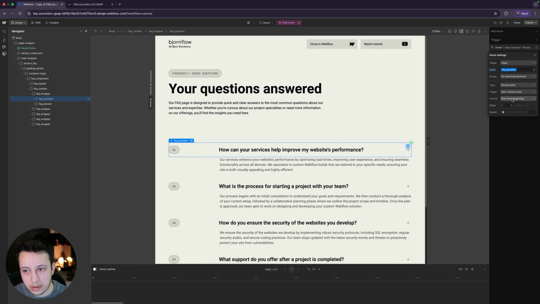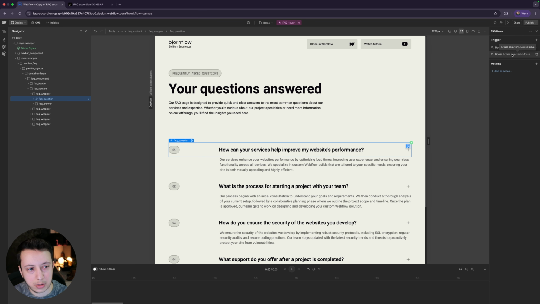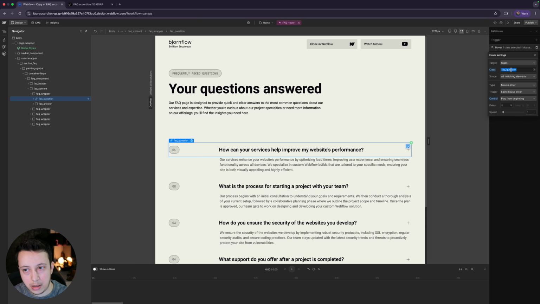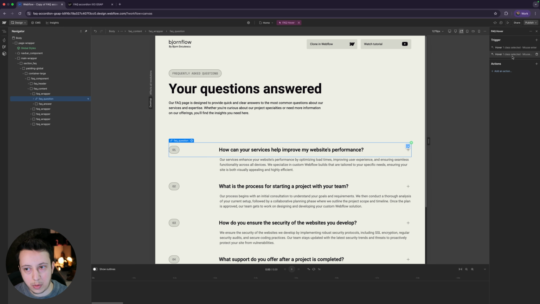On each mouse enter you want to play it from the beginning, and then you are going to add another trigger with hover, and select mouse leave, and on each mouse leave, play in reverse. So we are going to create the hover interaction, and the class you want is the FAQ question.